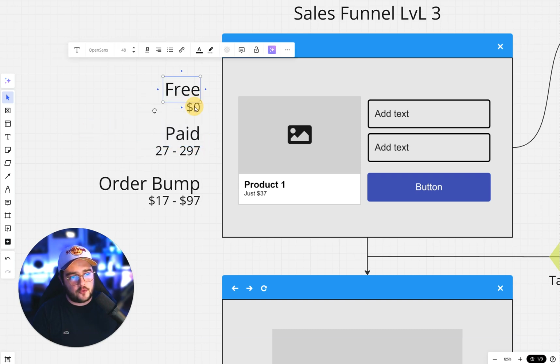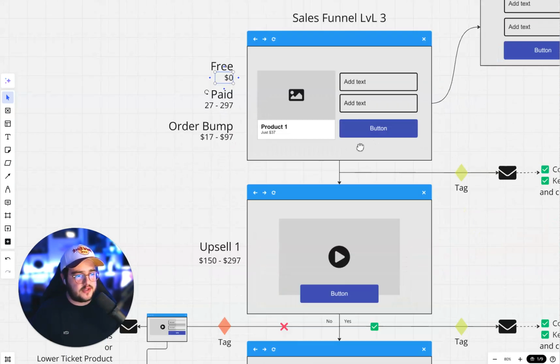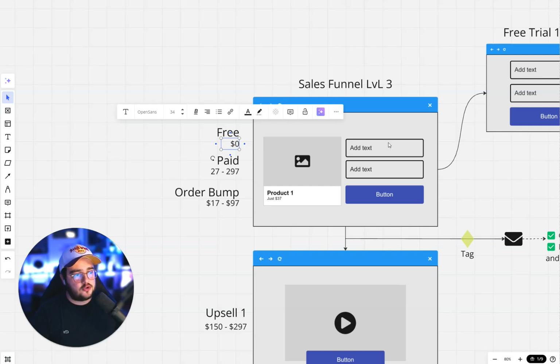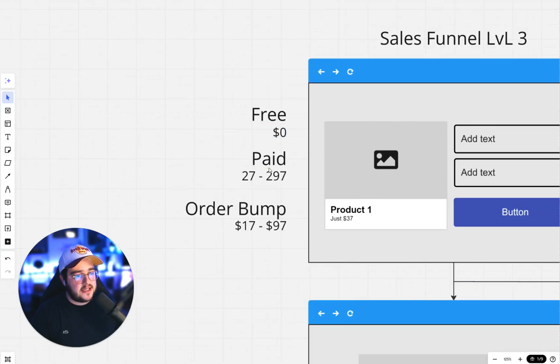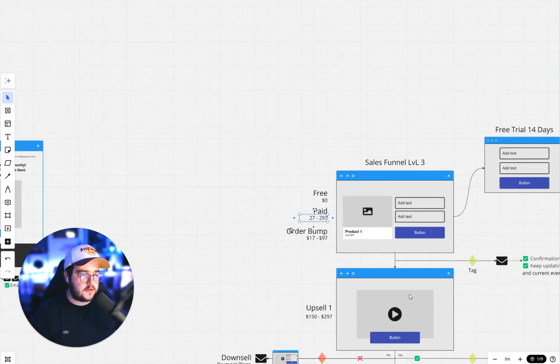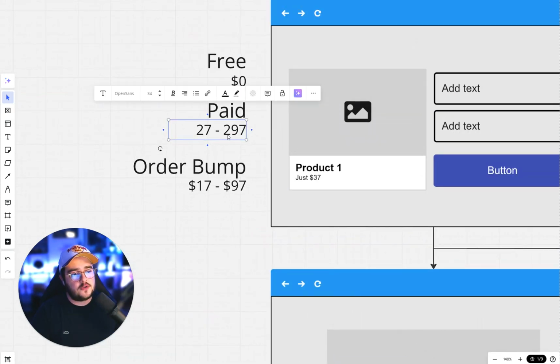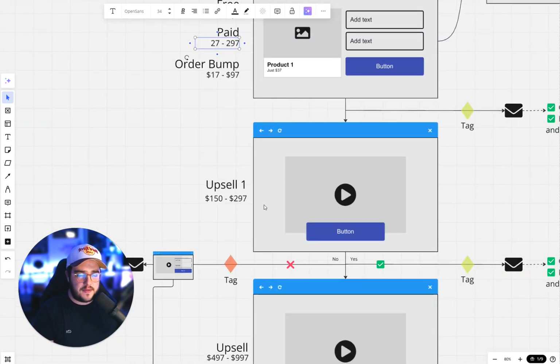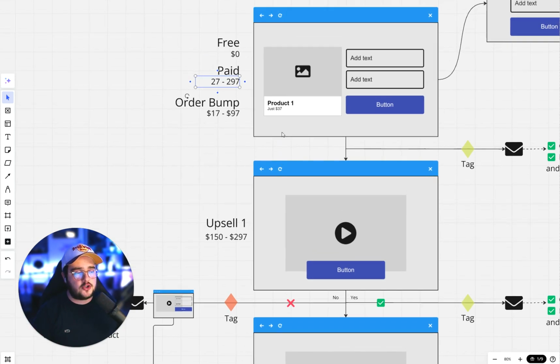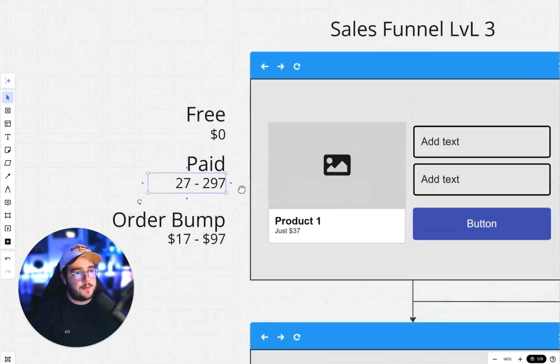If you have a free one, you're not going to have a lot of problems. You can send them to upsells later, but you want to make sure that you tag. And if you sell paid, you just want to make sure that the sequence, the customer journey, makes sense. So if you do a $297, it's a kind of high-end membership. Your next product should make sense for the next thing that those people would want to buy and acquire. So you want to make sure that your offering, your sequence, your customer journey is really top-notch.